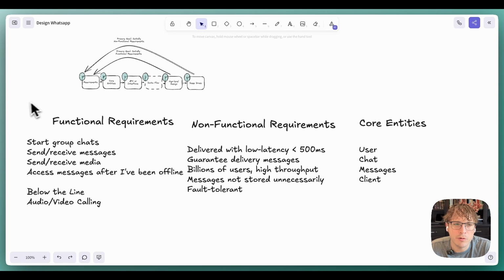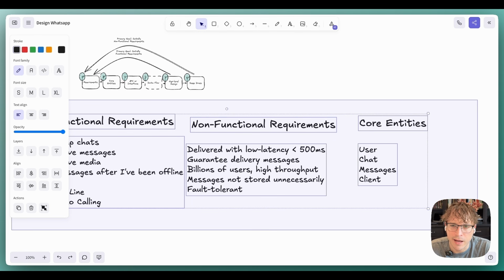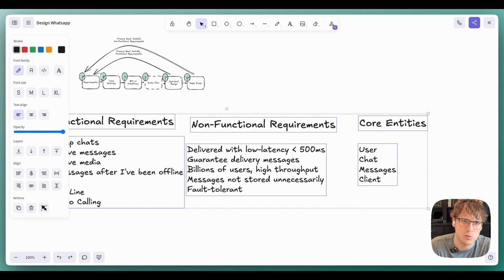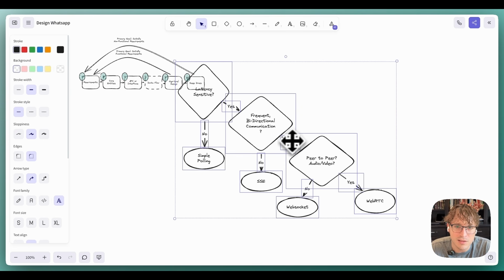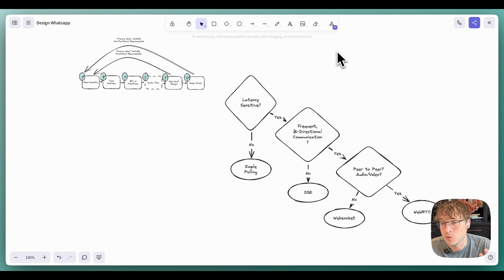Our next step in the delivery framework is for us to talk about our API or system interface. And before we go there, we need to first think about how we actually make connections between our app and the backend servers. On our website on Hello Interview, we have some premium content. One of those deep dives is our real-time updates deep dive, where we talk a lot about connectivity and the various options for making connections between clients and servers. And you've got a lot of options here. You can use long polling, SSE, WebSockets or WebRTC.